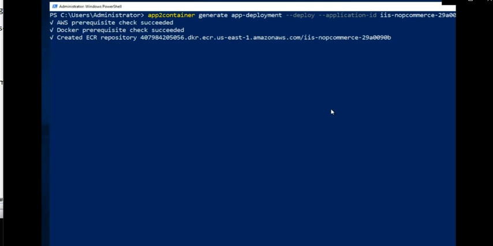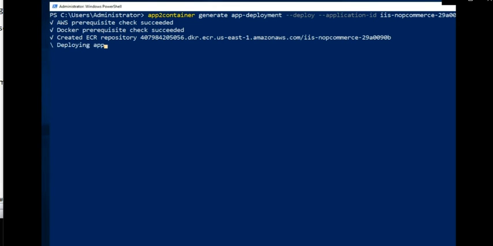However, what if we decide to use our own existing VPC? We already have the account, the foundation already laid out. We already have our own existing VPC. So there has to be a way to deploy this application to one of our existing VPCs.